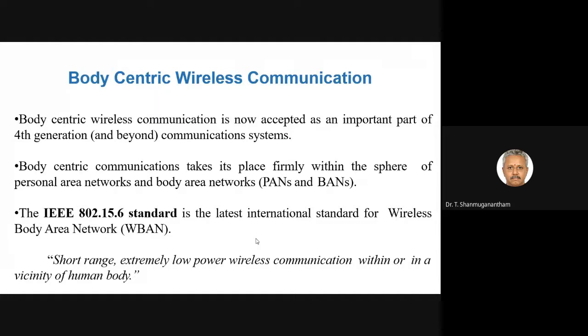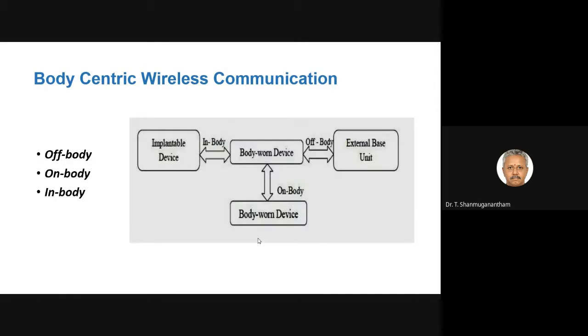This is very suitable and accepted by fourth generation communication systems. Body-centric communications takes place primarily within the sphere of personal area networks and body area networks. The IEEE 802.15.6 standard is the latest international standard for wireless body area networks, covering short range, extremely low power wireless communications within or in the vicinity of a human body.